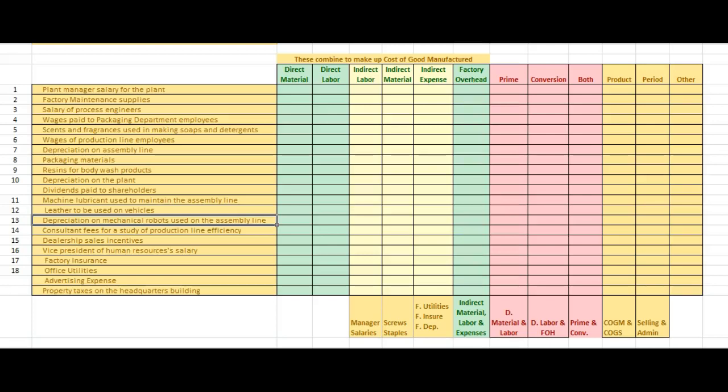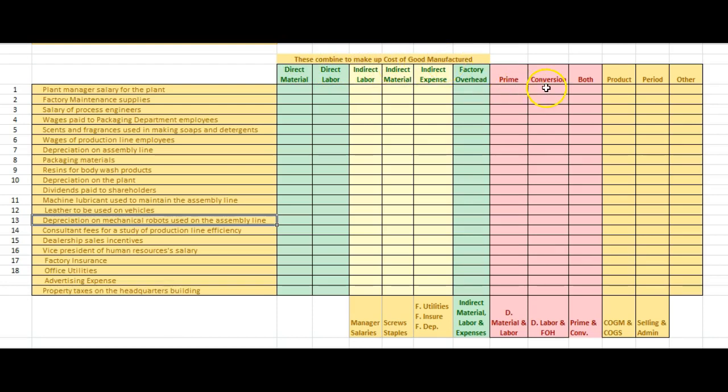Okay, so we're having a little bit of terminology issues here. So I put this all together so you could see how all of these interrelate and so you can have a better feel for how to use the terms. So what we have are all of the types of costs that we've talked about in Chapter 14. And those involve the direct material, labor, factory overhead, which is comprised of indirect labor, indirect material, and indirect expenses. So these make up the cost of the goods manufactured.